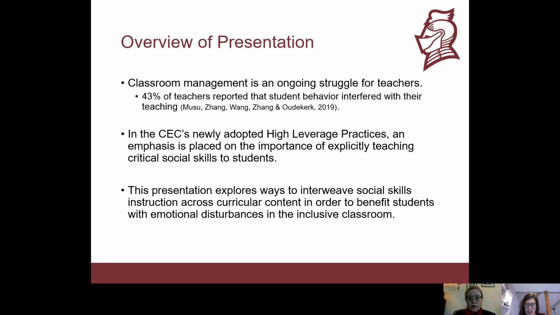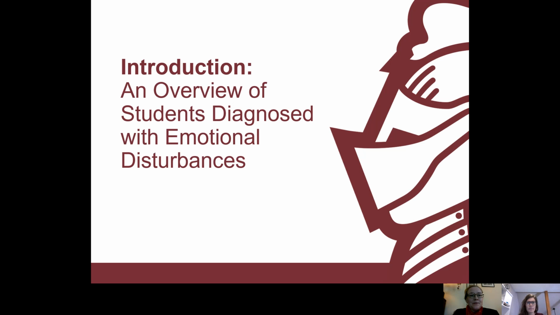We will then introduce the CEC's newly adopted high leverage practices, commonly referred to as HLPs, for explicitly teaching critical social skills. We will take this information and present ways that social skills instruction can be integrated into core content areas within an inclusive setting. With this, our aim is not only to benefit students with ED, but also to give teachers better ways in managing classroom behaviors. For starters, we'll provide you with an overview of students diagnosed with emotional disturbances.